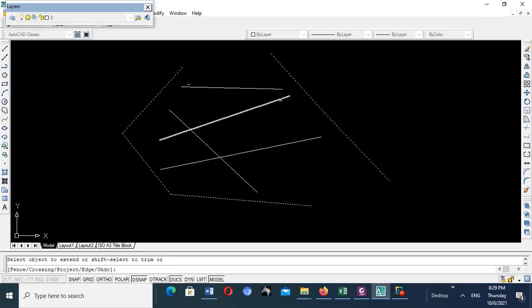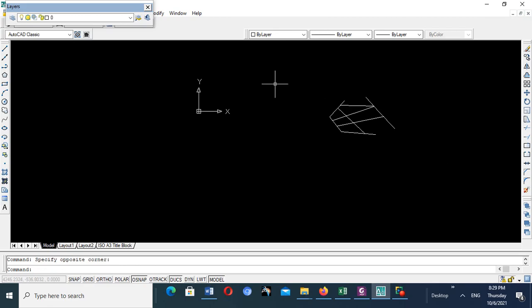If I click it on this other side, it will be extended there. Watch. This extension, this extension, this is our extension. You see? This is how you use your command extend, right?